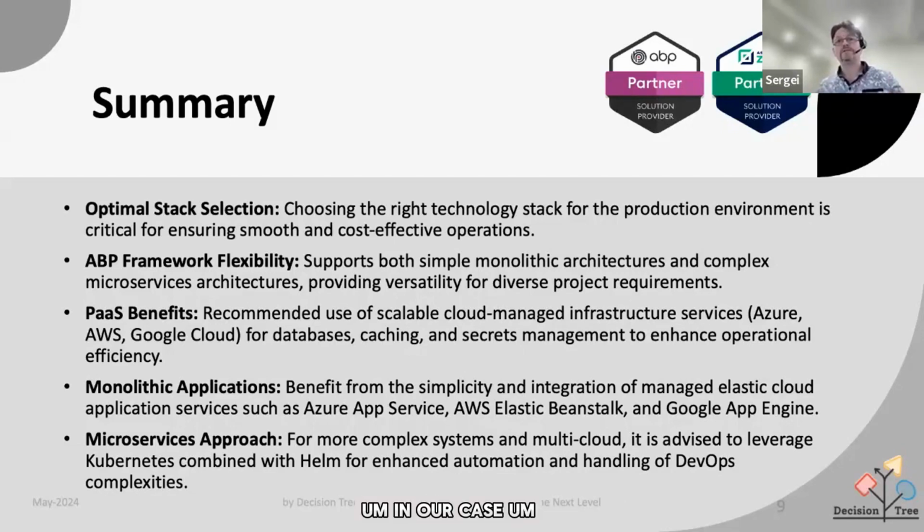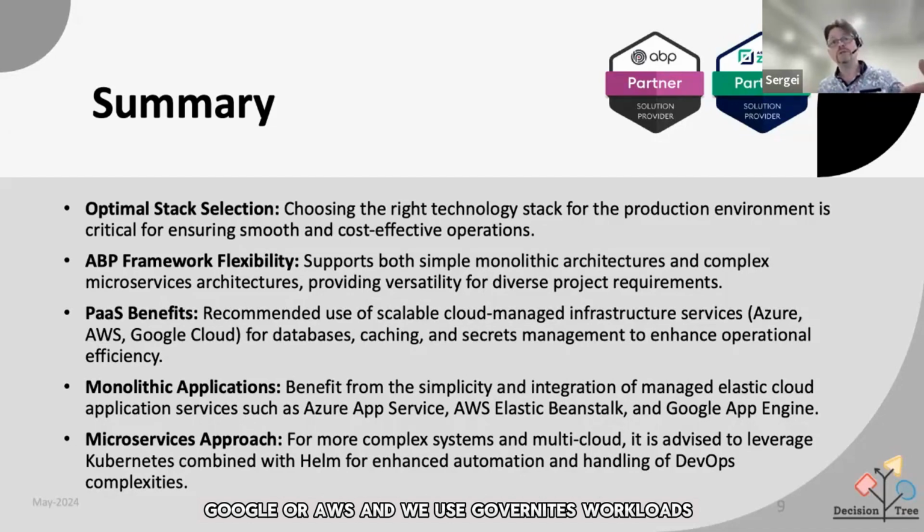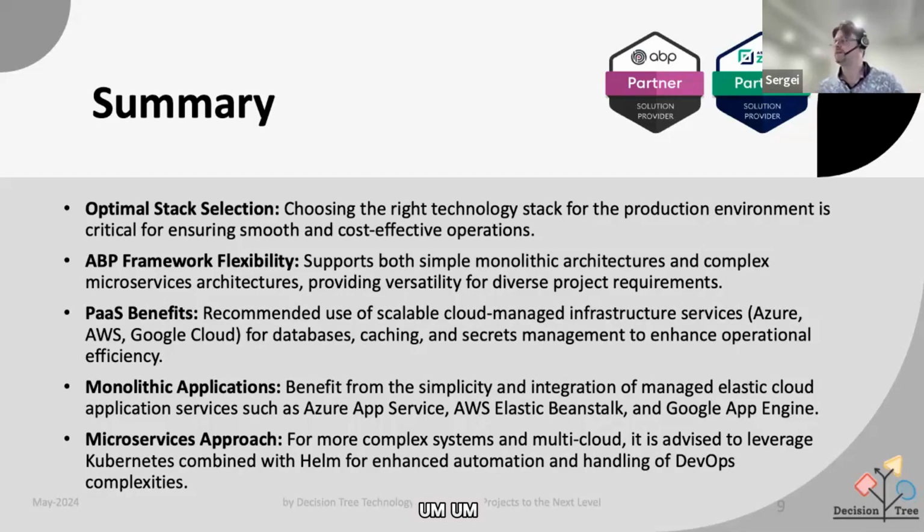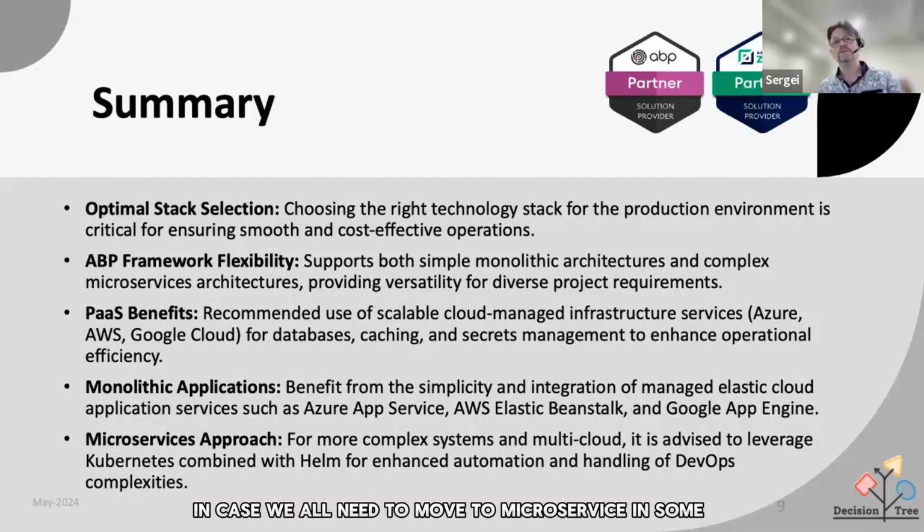In our case, we always automate our workloads with Kubernetes Helm charts in one of the cloud environments, being Azure, Google, or AWS, and we use Kubernetes workloads even in monolithic architecture. And this is a good investment in our case, in case we'll need to move to microservice in future.